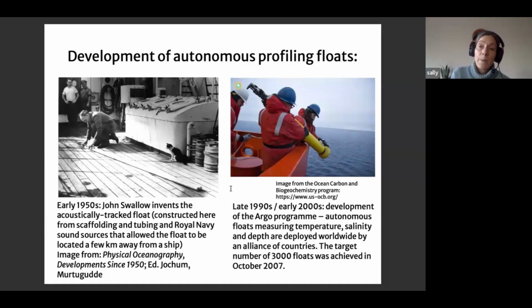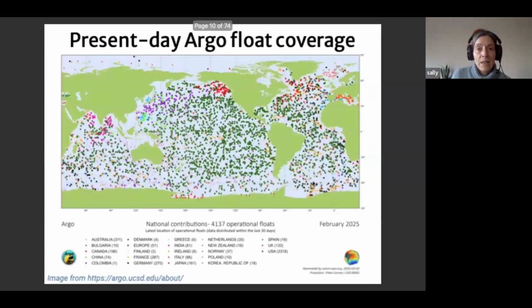So initially, when the program was developed, the idea was that we could have 3,000 floats in the ocean at any one time, and they would give us a good coverage of the state of the ocean. That number was achieved in 2007. And the current state of the Argo float coverage looks like this. So this is taken from February 2025.